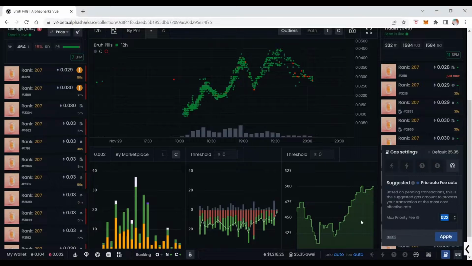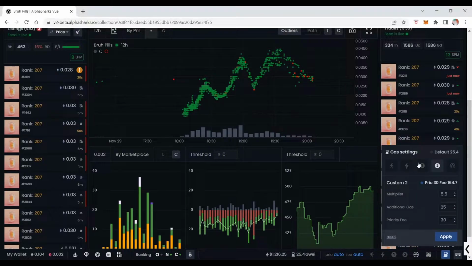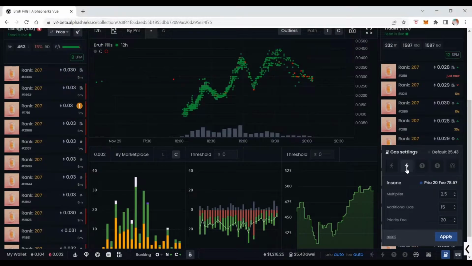If your maximum priority is like five Gwei, it would skip it instead of making the bid. And the other four are purely custom gas settings.